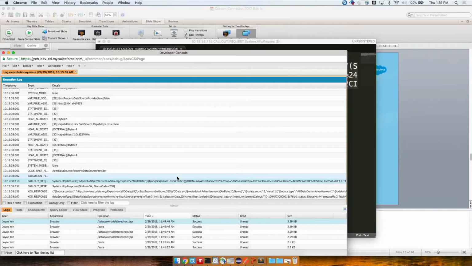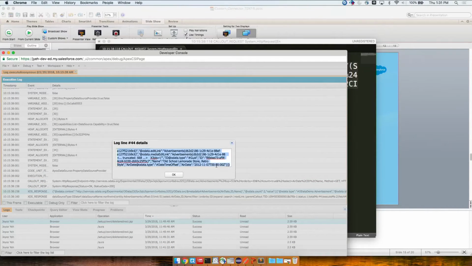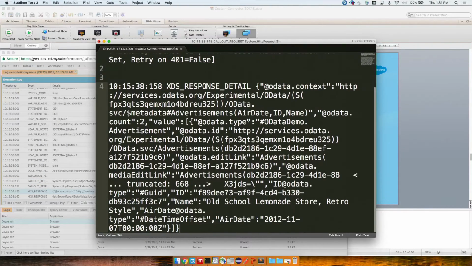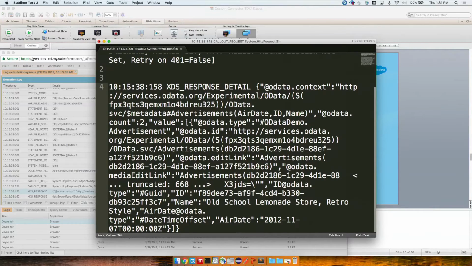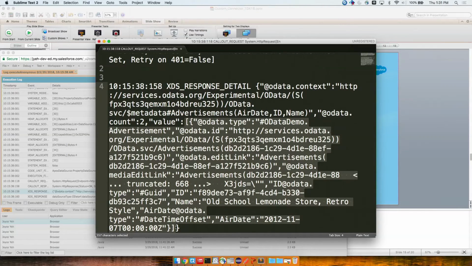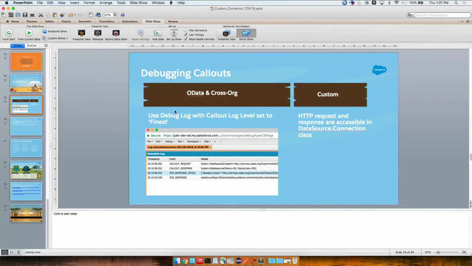So this is the first step in debugging. You want to make sure the request looks as you expect. If it does, then you can look through the response. Is this the expected response that you expect to receive from your external system? From here, this is the actual body of the response. So a lot of times I've seen users who create OData data sources aren't able to really fully understand what's going wrong when they don't get the expected results in the report or their list view. And this is very helpful if you do create an OData data source.